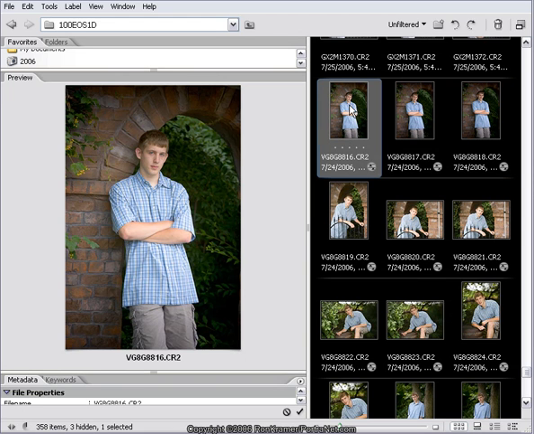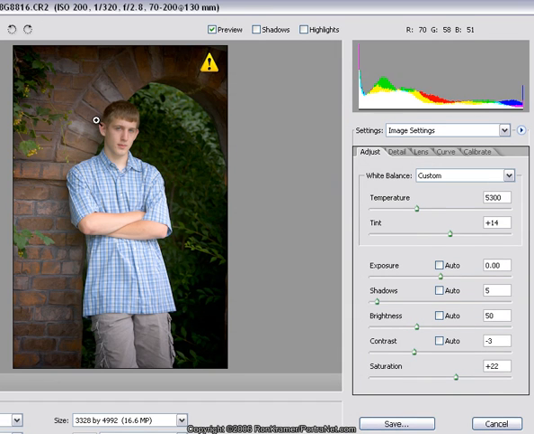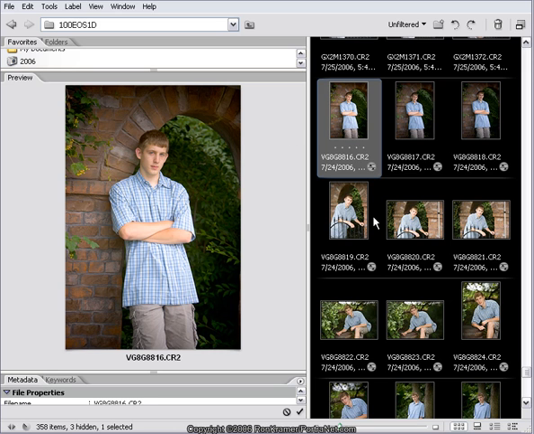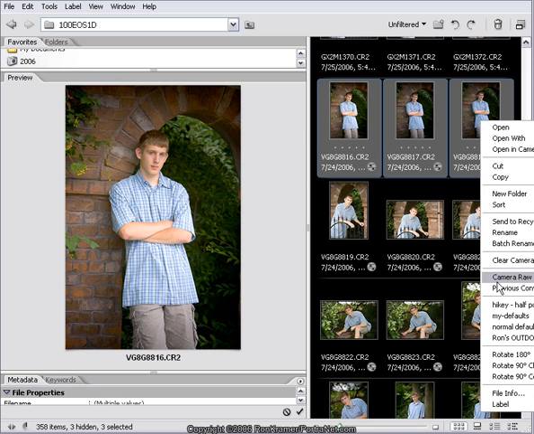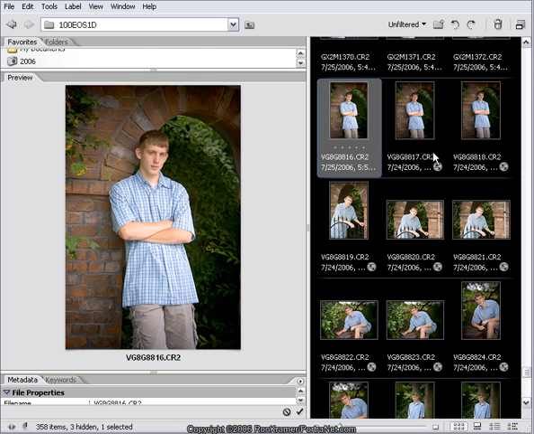So then what I'll do is come in here and take my first shot. And all I need to do, because the color's looking pretty good, is just bump the exposure a little bit, maybe bump the color a little bit, maybe add just a touch of warmth, say done, and apply that to all like images again. Previous conversion. And it will apply those same settings to these similar poses.